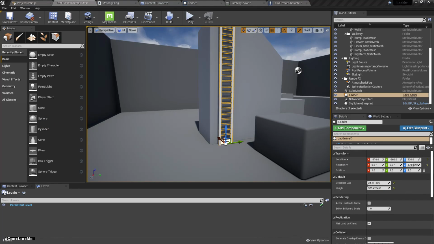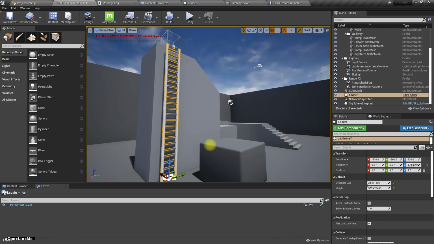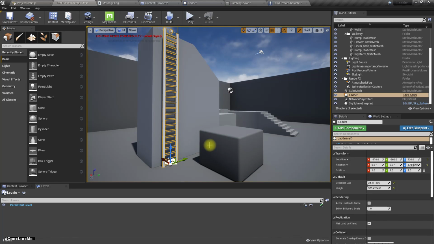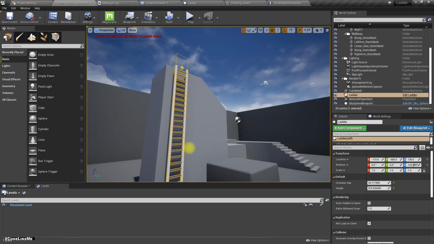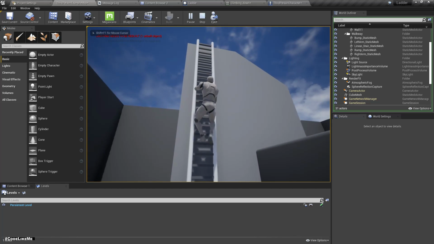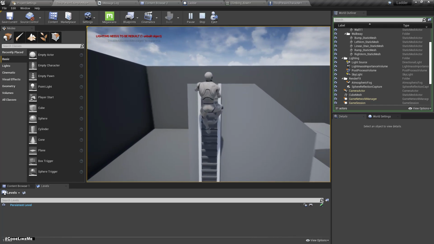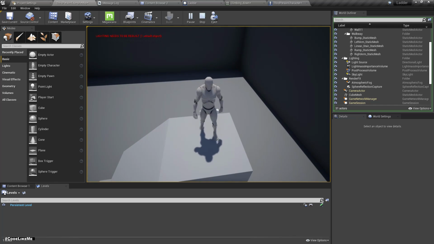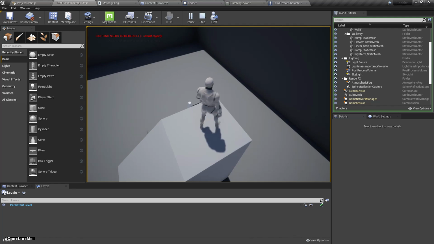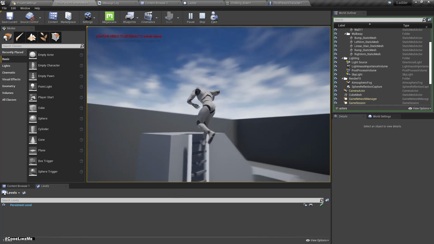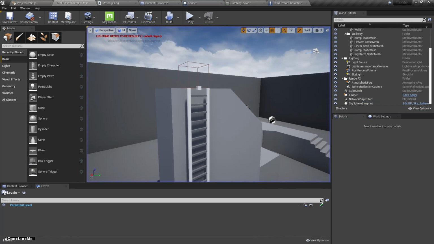Alright, the ladder climbing series will be divided into three parts. In the first part I will cover this procedural ladder system, and in the second part I will cover getting in, grabbing the ladder and climbing up with the third person character in Unreal. And in the third and final part, I am going to cover the exit part, when I'm at the top, how to exit from the ladder, and also when I enter the ladder from the top side, how to get onto the ladder. Those are the things I'm going to cover in the third part.